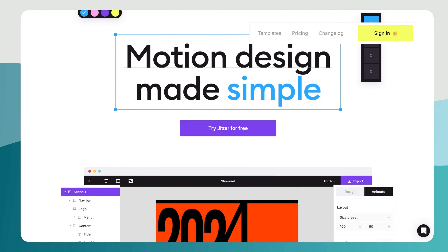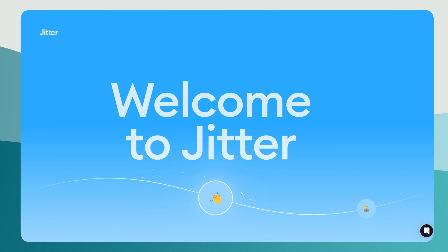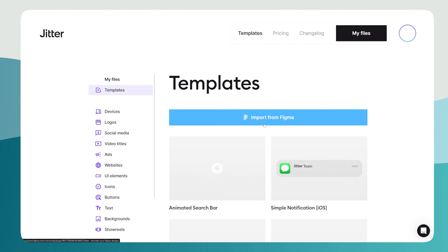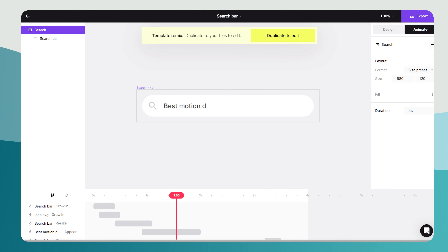If you're looking to animate elements inside your website, Jitters is a great tool that lets you do this. Their onboarding experience was great and a testament to showcase what you'll be able to do once you learn their system, which essentially is animating components. They've got some examples here, and their editor inside of the browser actually lets you view and customize them or create your own.